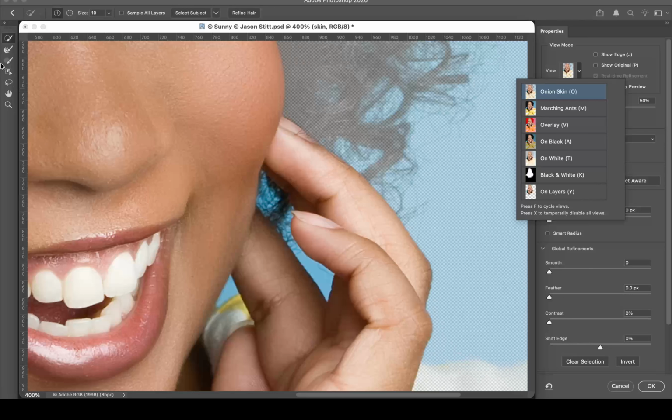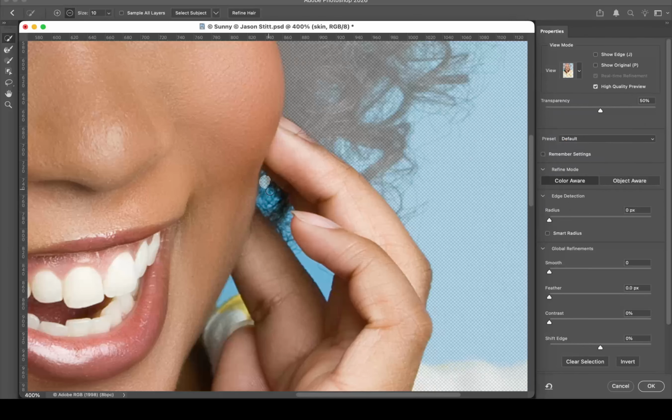So again, using the quick selection tool, hold down the Option key, and we're going to paint in this area right in here. And you can see it's going to clean that part of that out. Now, when I look at this, I'm not really happy with how this is looking, but we're going to see what we can get out of this. So it's screwing up the fingers and stuff, so I'm going to let go of the Option key and see if I can't get the finger back there, and also the lower part of the finger right here. It actually grabbed both of those pretty well. I'm going to go after this part right there.